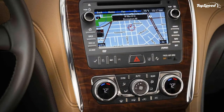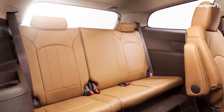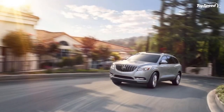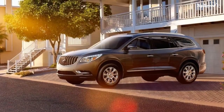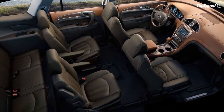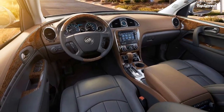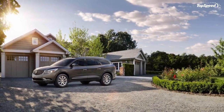The Enclave's powertrain is straightforward: one powerful V6 engine paired with either front- or all-wheel drive. The 3.6-liter V6 makes 288 horsepower and 270 pound-feet of torque for an eight-second zero-to-60 mph time. The engine runs direct injection, which can be noisy, but extra engine covers and deadening address this versus past model years. All Enclaves use a smooth six-speed automatic transmission. The AWD option increases curb weight to just below 5,000 pounds, so this is no agile sports car in the corners, but the Buick's comfort and quiet tuning create a soothing environment. The AWD Enclave loses 2 mpg on the highway for a combined 22 mpg total.